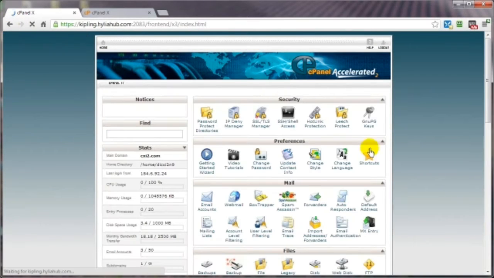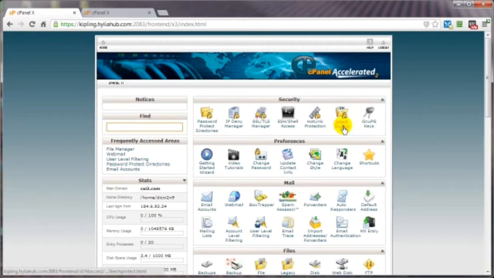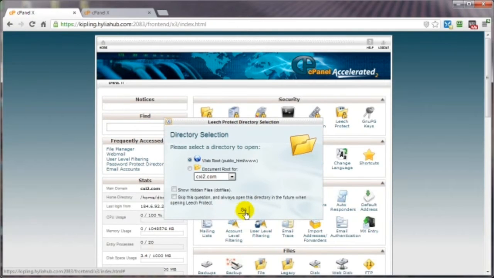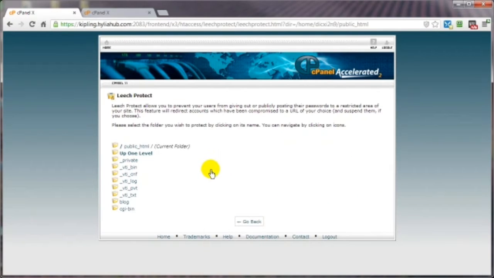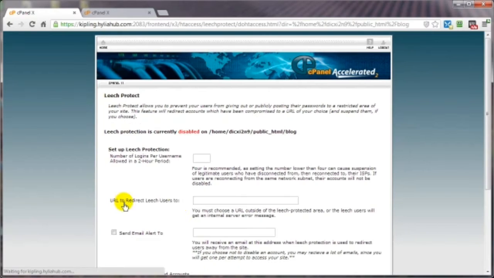So that's hotlink protection. And under leech protection, this is pretty cool, especially if I've got like some outsourcers, people that I trust, to do some work on a particular directory or folder, and I give them username and password access to that folder, and then they turn around and give that information to some of their friends. Well, with Leech Protect, I can put a stop to that. Let's go ahead and click on this guy right here. Let's assume that's the directory that I've given access to.